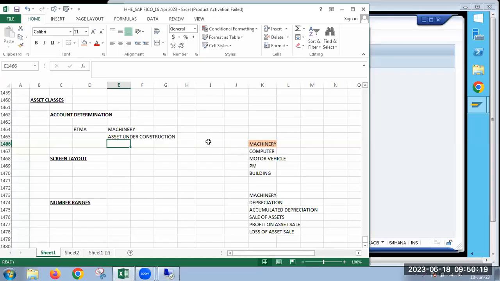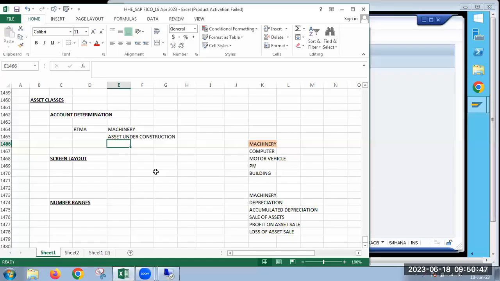We have the concept of under construction asset and a completed asset. What do you mean by under construction asset or asset under construction? Capital work in progress. Simply we can say capital work in progress, correct? But what is the meaning, or what sense does it make if we say capital work in progress or asset under construction?